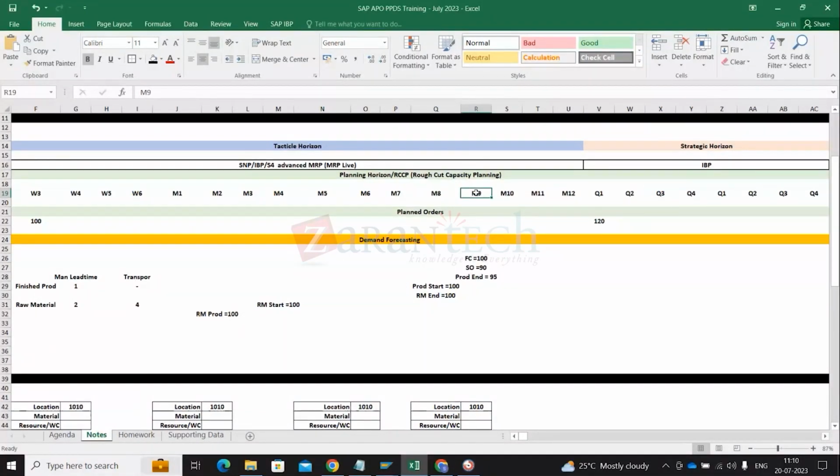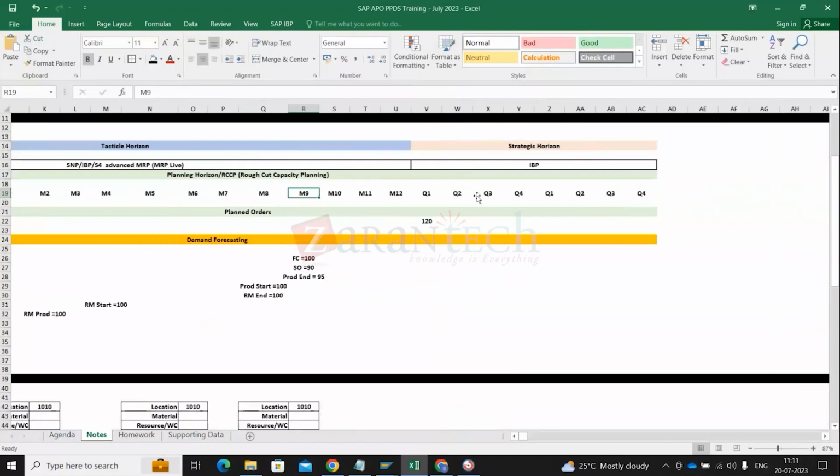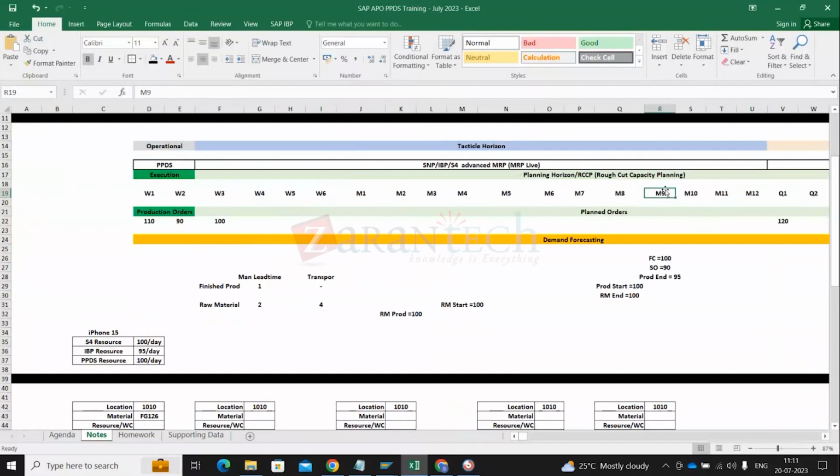So they would have generated forecasts for these 4 months that could be part of this quarter four. Someone would aggregate or copy the forecast of 4 months and show it as a quarter. But whenever this forecast gets into these weeks, it would simply pick up the forecast of this month and disaggregate it into these 4 weeks.